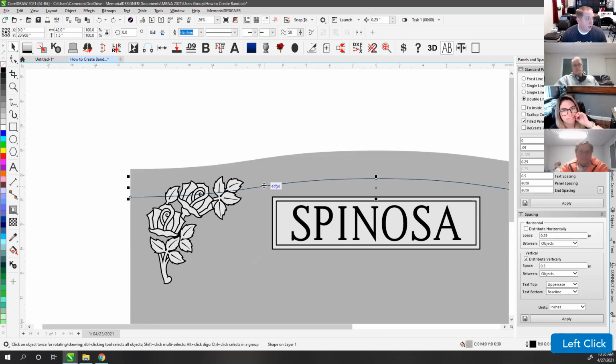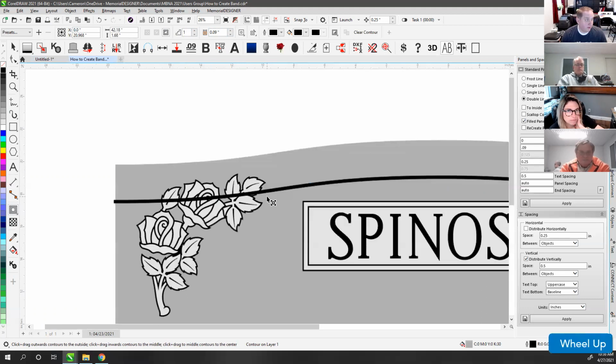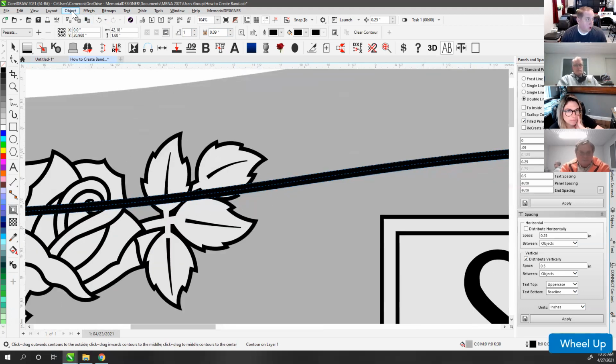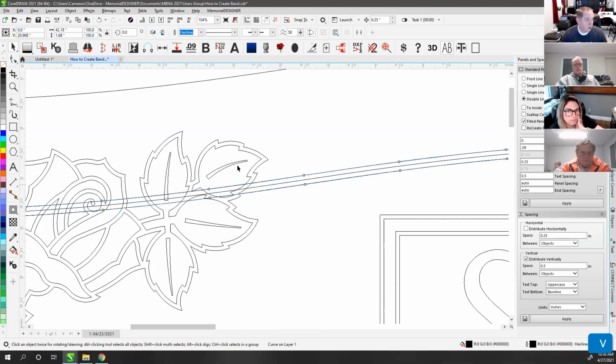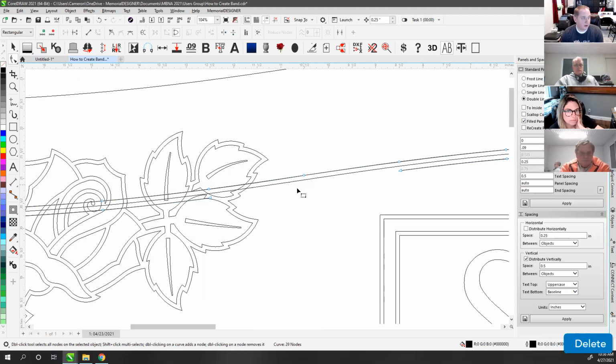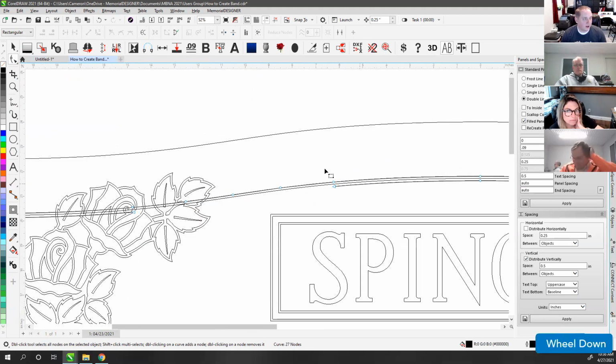So the contour tool would work if we wanted to, but what you have to do is then go to object, break apart, and then you'd have to come in here and delete all these pieces that you don't want, or all these lines that you don't want. You know, so that takes time, and I wouldn't really want to spend all that time on it.